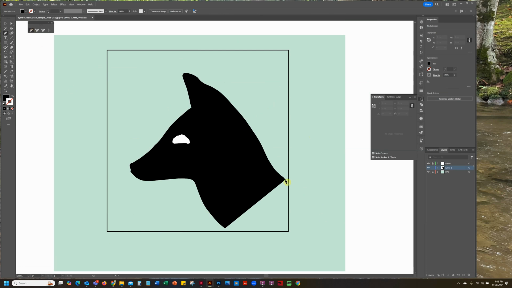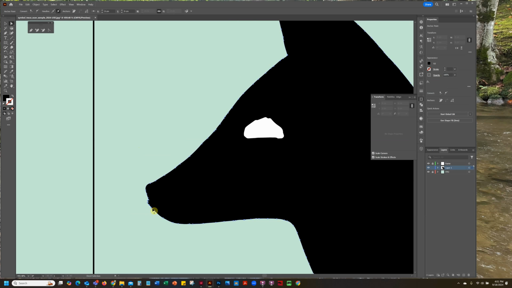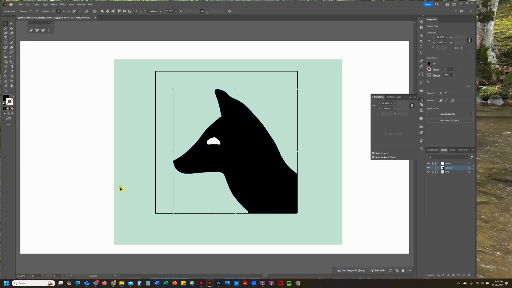Now I can use this pen tool to grab the edge of my shape and send it over to the edge like this. And then when you get the circle by the pen, that means you're connecting the shape. So now I have a full shape. Perfect. So there's my wolf. Looks pretty good. Now I can zoom in and clean up any of these extra points that maybe look a little ratty by deleting. You've got to get on the white circle to delete any of these extra points I don't want. You zoom in so it's easier. There we go. He looks pretty good.